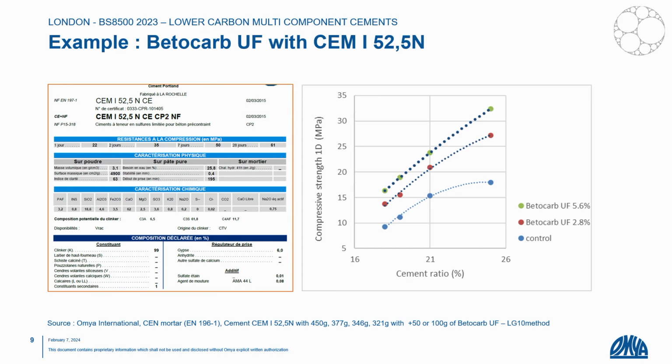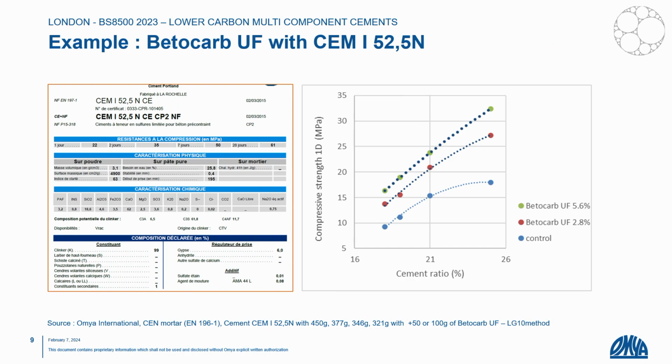Again, we add this calcium carbonate in addition to the different water to cement ratios, and we can see here the contribution of this ultrafine ground calcium carbonate to the strength. With this figure, you can see and understand why we sell such a product in ultra-high performance concrete or 3D printing. This is a mechanism.